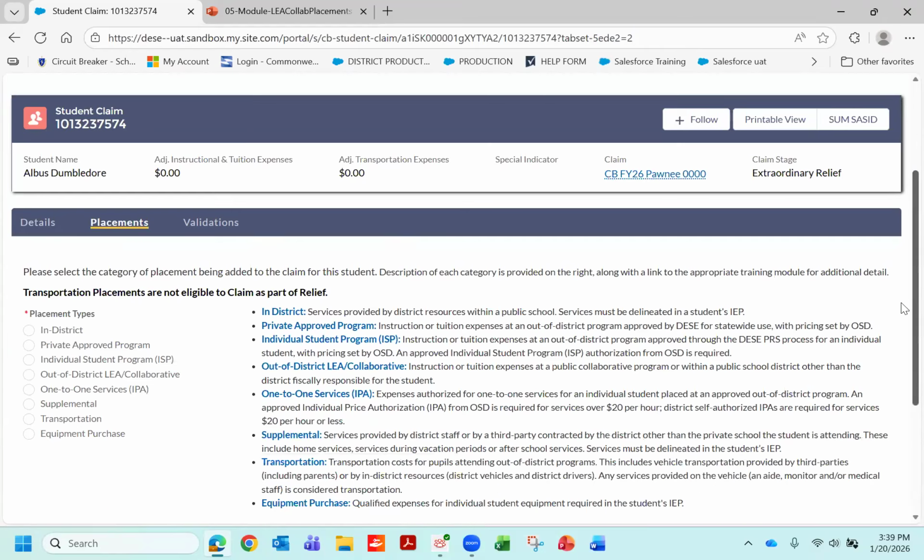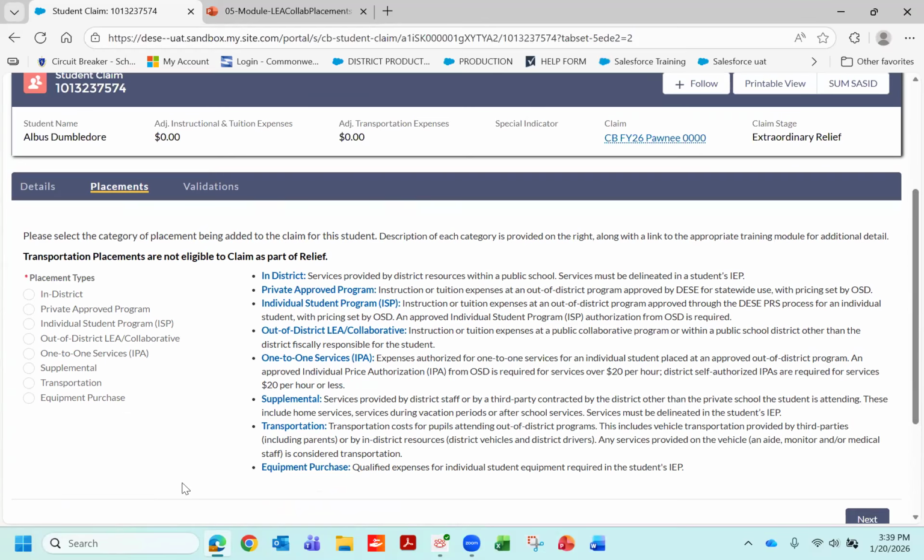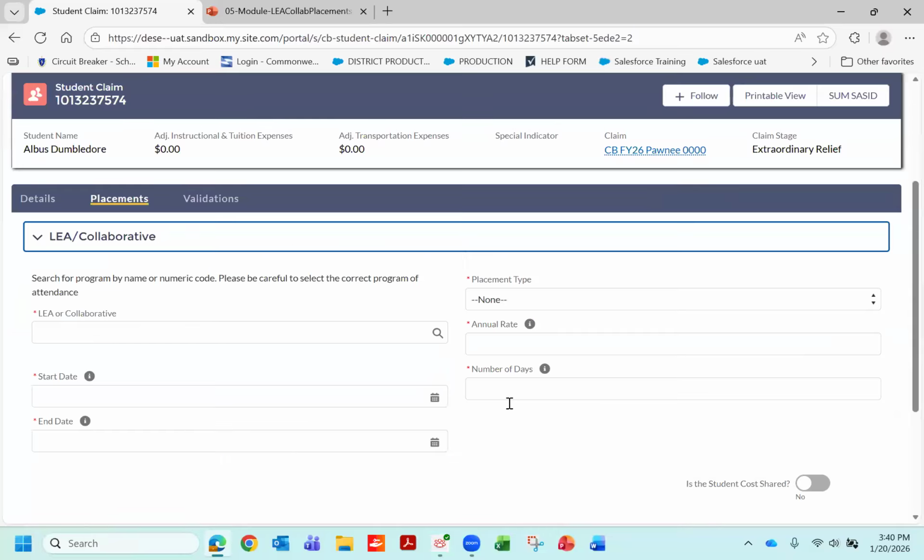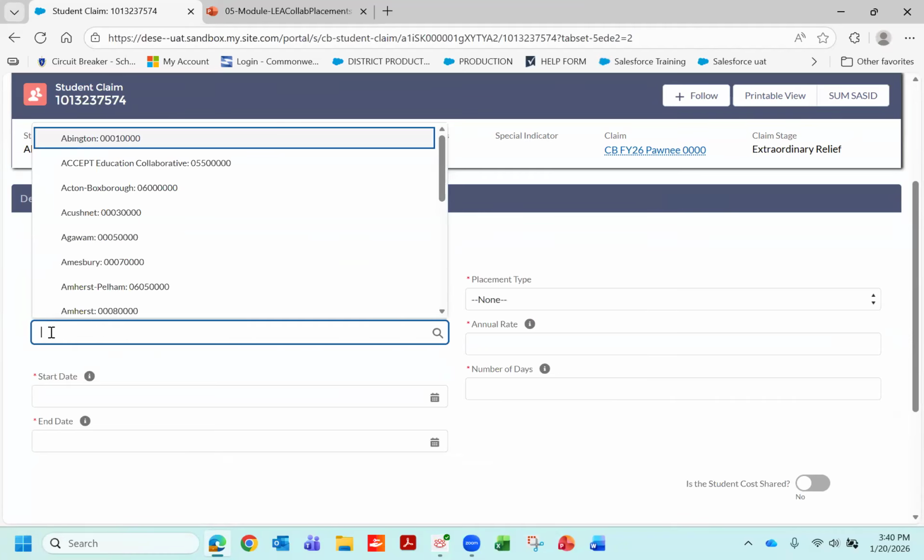And Albus attended SEAM Collaborative, but he did not start the program until January 15, 2026. He attended SEAM for 90 days. I'm going to create the placement, and using the dynamic feature, I'm going to start typing SEAM.